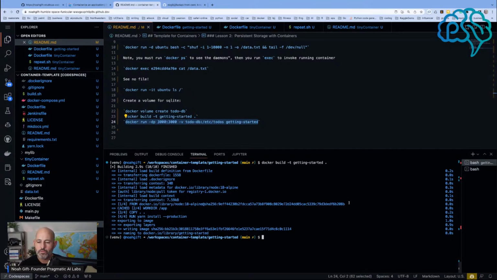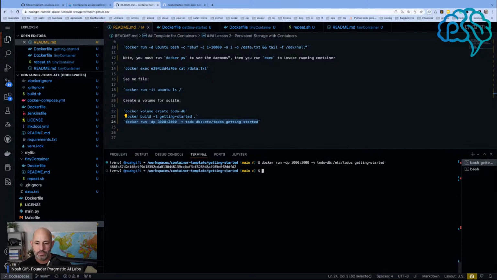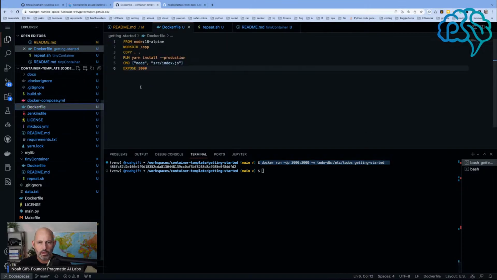And now, if we say docker ps, good. There's nothing running. Now we run this, and what does it do? Interesting. It's just hanging here. So why would this Dockerfile?